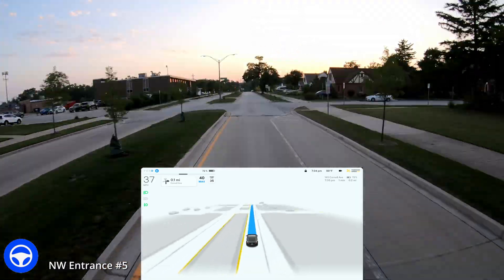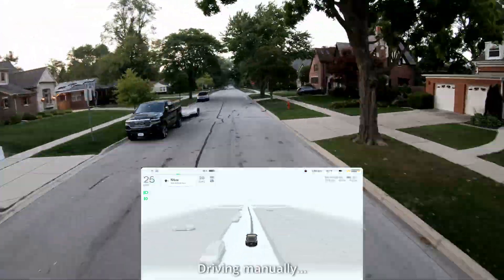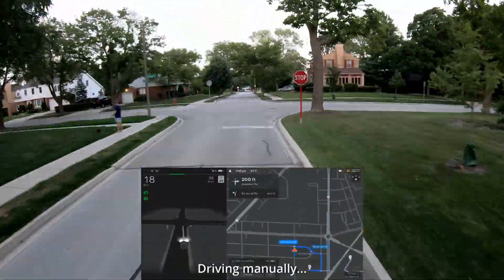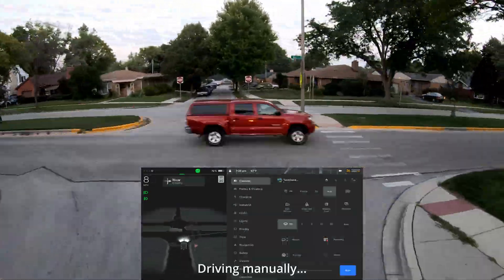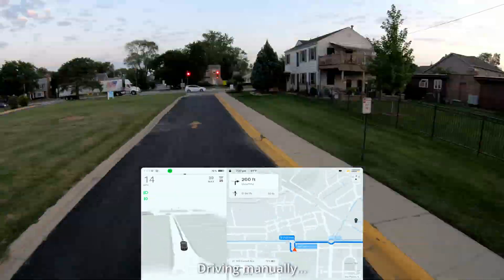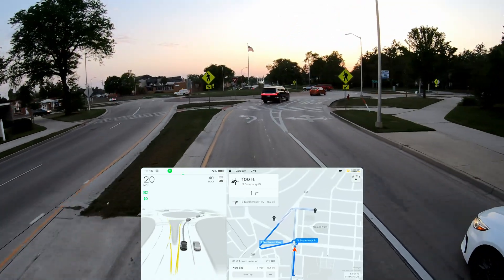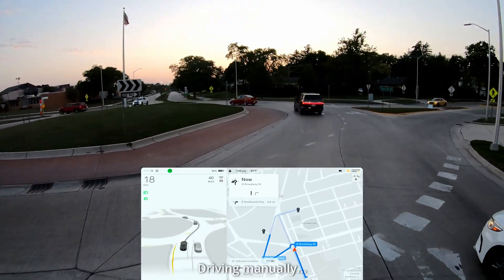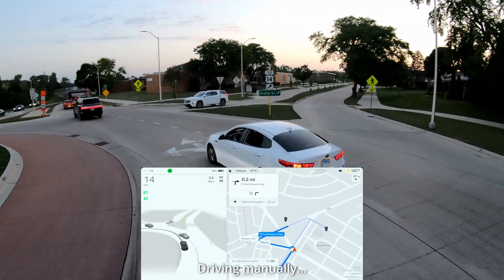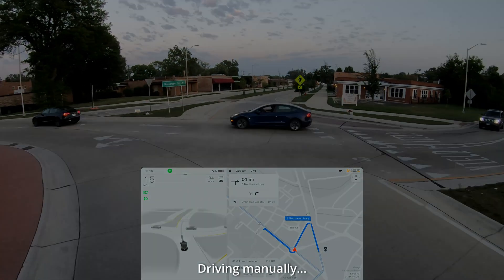Now this person got really upset — apparently it wasn't appropriate for them. They start honking, they're following me, honking at me. At one point I actually rolled down the window and gave them the bird because they were being way too rude to lay on their horn like that. So I'm driving manually here, I try to lose them — it takes a long time. It's a girl and she's just furious. She sees my camera. I don't know why she doesn't understand there might be some sort of test going on, but I don't know — some people.